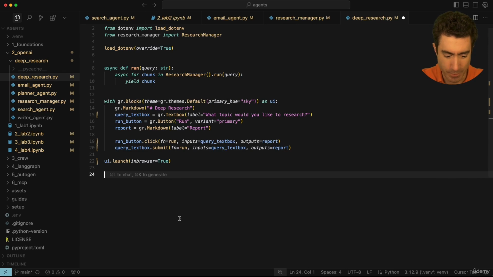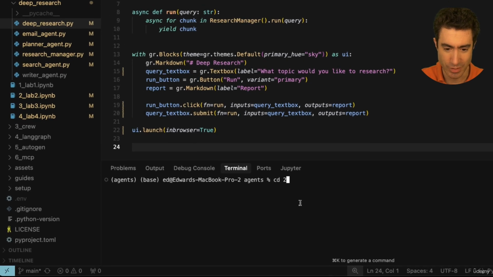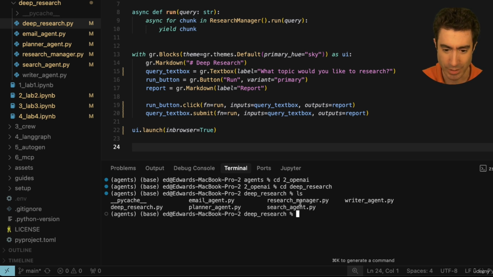Okay, so first of all, we bring up a new terminal, which we do by pressing the control button and hitting the tick. And when we do that, up it comes. You can also get there by going to the view menu and choosing terminal. So we need to cd into the OpenAI directory. And now we need to change again into the deep research directory because that's where our stuff is. And you might be thinking we now type python deepresearch.py, but that would not be right because we're working with UV. So you do uv run deepresearch.py because that will make sure that we're in our correct virtual environment. And that is what we do now.